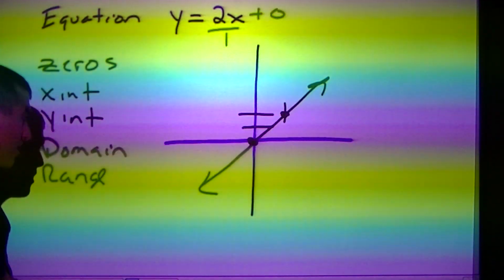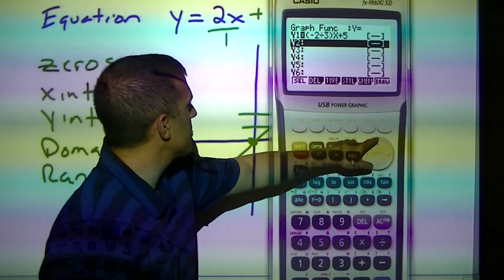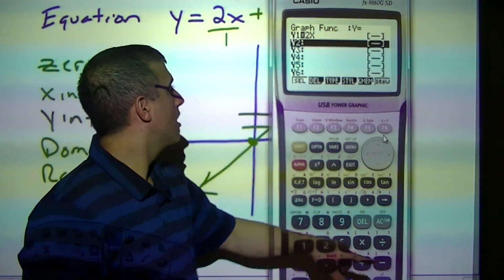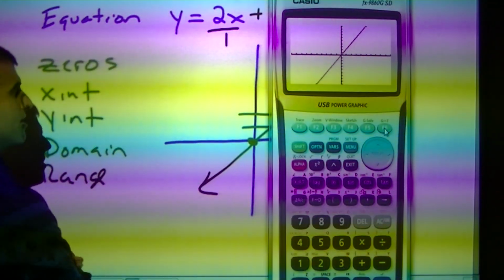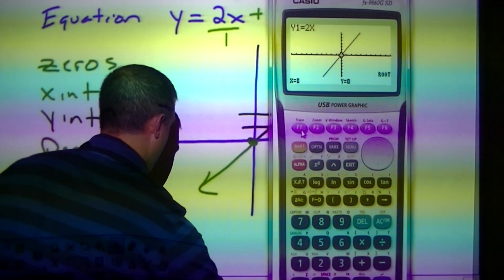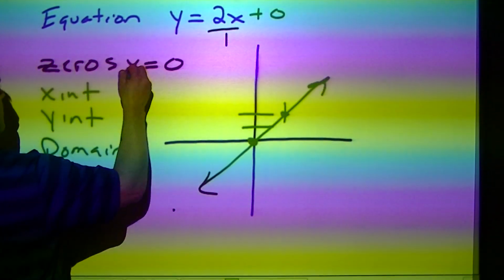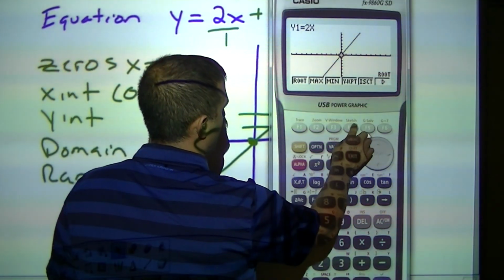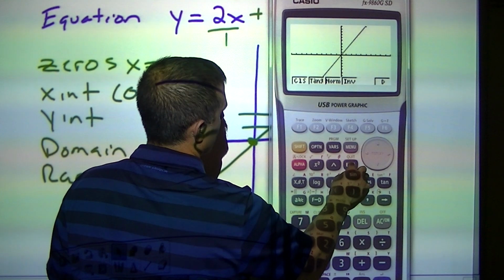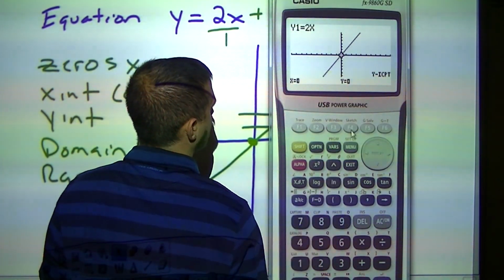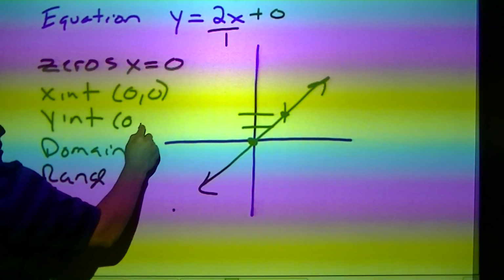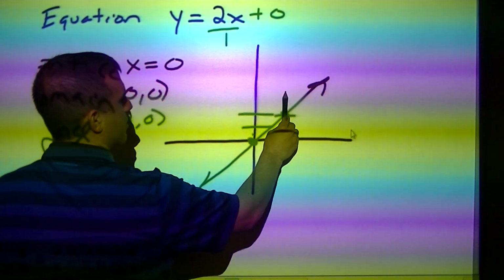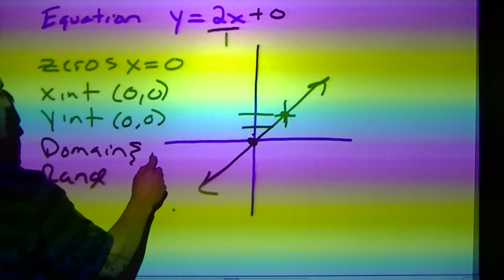Once again, if you would like to graph this, you can. Just go back and delete this. Delete to x, draw. So this is what I got. G-Solve, Root, (0, 0). So that means x equals 0, my x-intercept is (0, 0). If you needed to figure out the y-intercept, G-Solve, y-intercept, is also (0, 0). And we should know that based on where it's crossing on the graph. Once again, I can do this point if I like. If I look to the right, I see my graph. Look to the left, so it's going to be all real numbers.